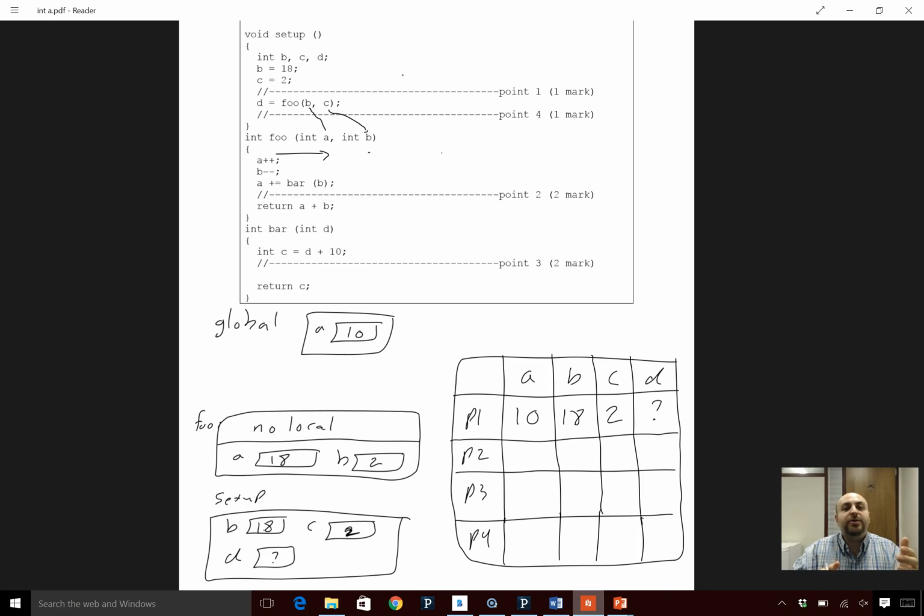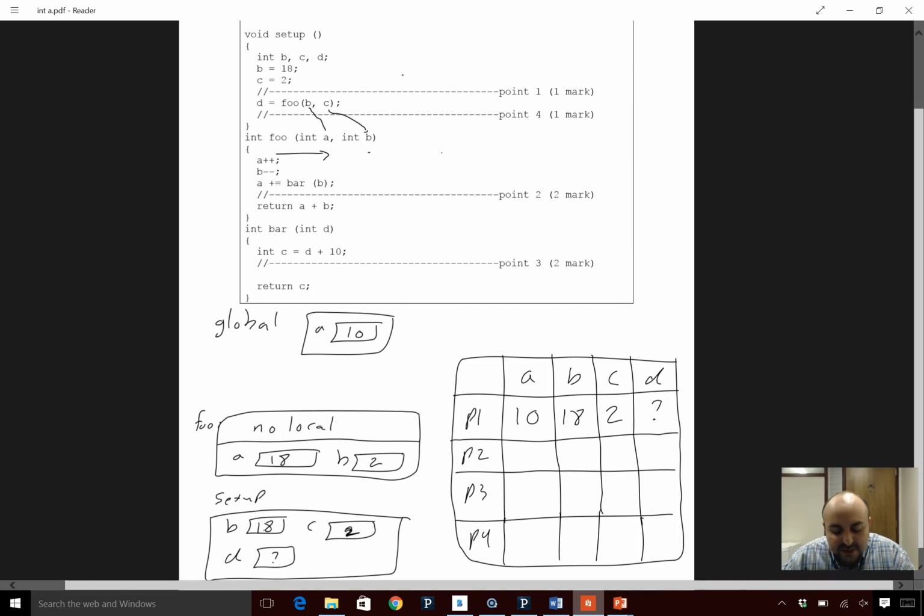So if you have a question, you won't automatically go to provincial, because you have the municipal court system or government to go to. So if you have a variable that is within the scope and it has the same name as the global, that's the variable you want to go with. So when you say A++, you're talking about this A, and this is going to say 19.